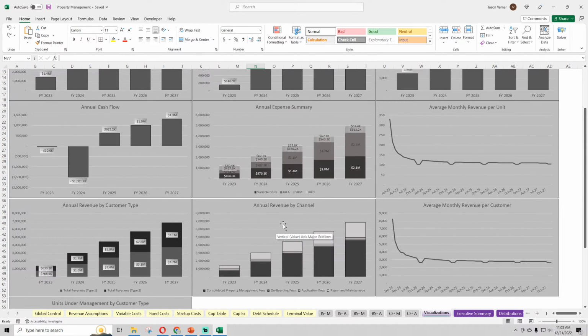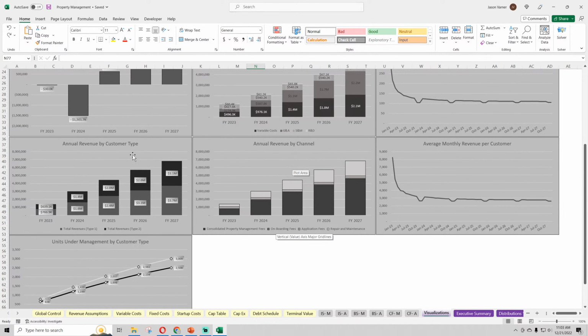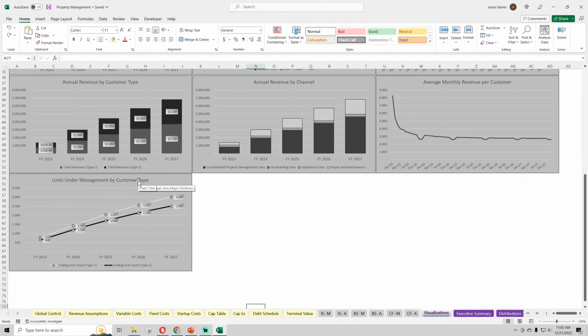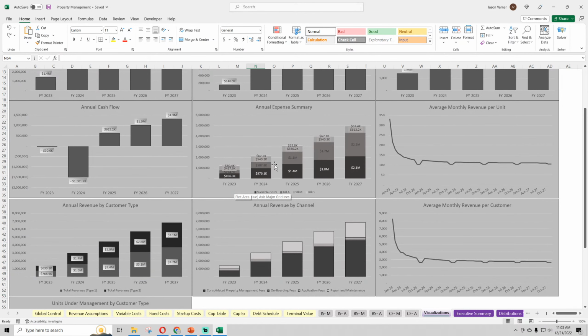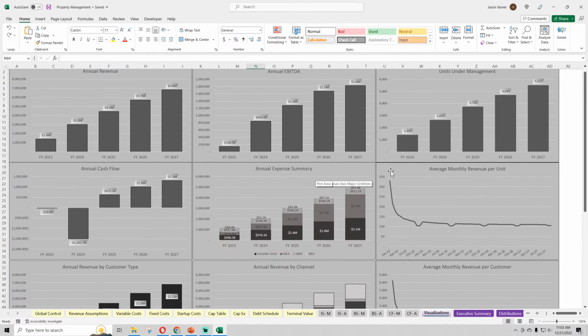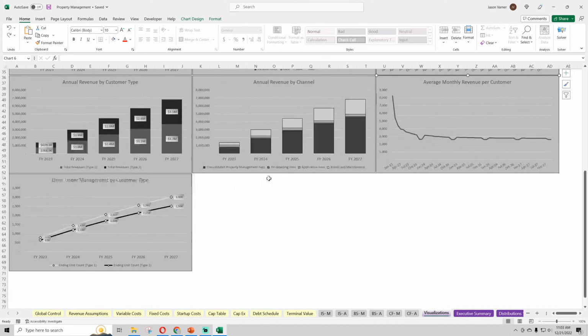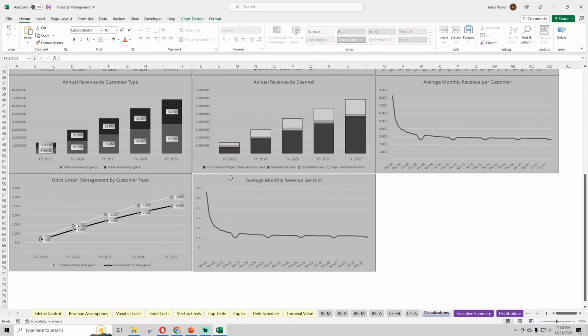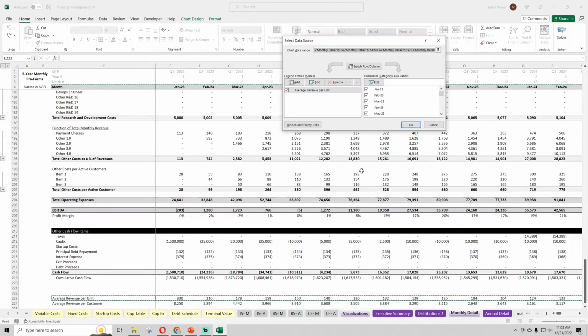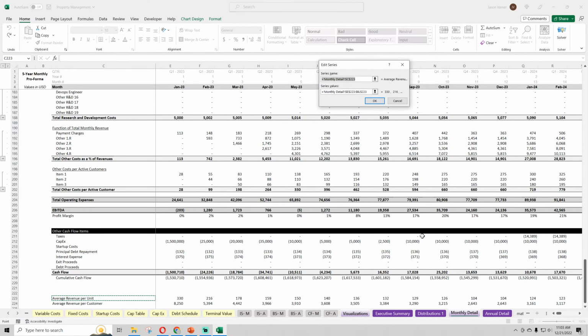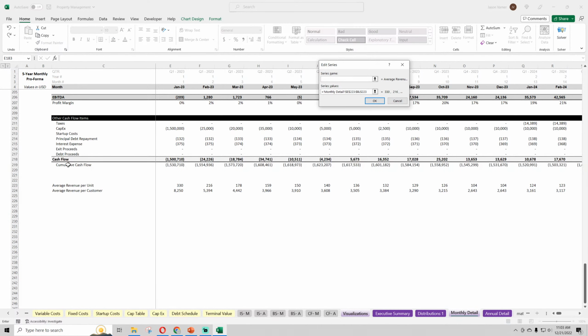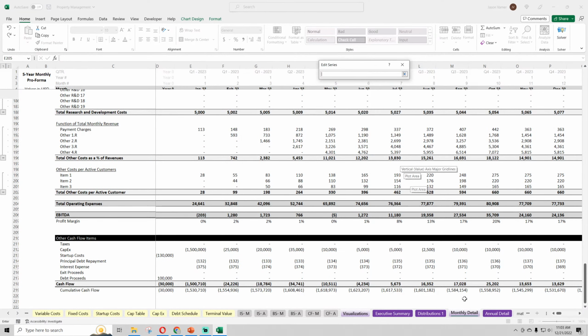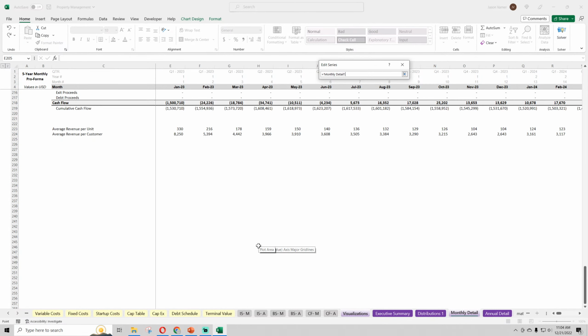So that we have revenue by channel, revenue by customer type. We have units under management by customer type. I want to do a monthly cash flow. We have the annual, but let's look at a monthly. You can really see the break even that way. So if we just look at cash flow, that's essentially after everything has happened.